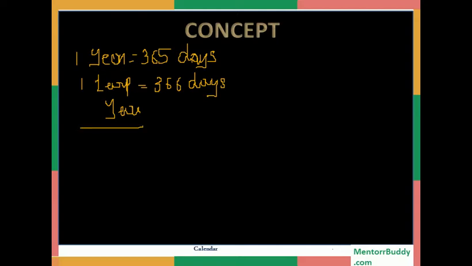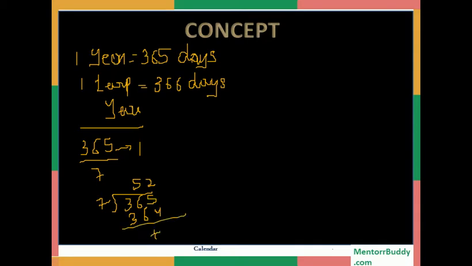Let's say one normal year comprises 365 days. I need to figure out what are the extra days in a particular year. So in order to figure out the number of extra days, I'm going to divide it by 7 and I'll get the remainder, that is 1. How come I'm getting the 1? Because if I simply divide 365 by 7, 52 times will go as 364 and the remainder will be plus 1. So this shows one normal year comprises 52 complete weeks and this one extra day.